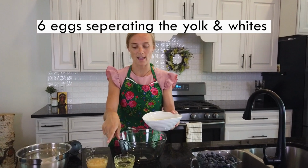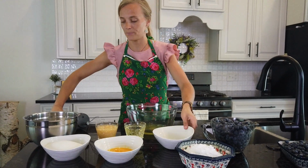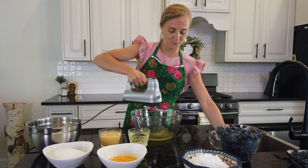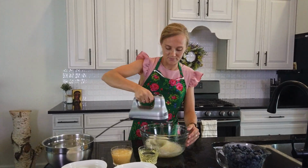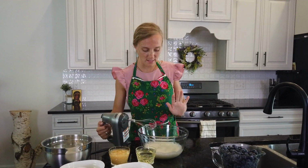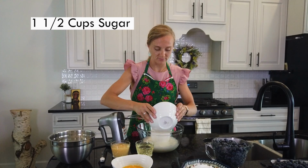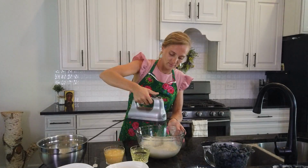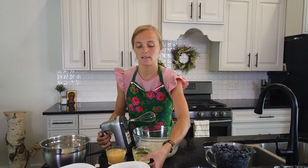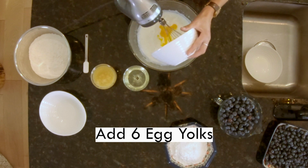So what I've done is I've separated the 6 eggs, whites and the yolks. And what we'll do is we'll take the whites and whisk them. Once the whites have become nice and fluffy, we'll add 1.5 cups of sugar and also mix that together. Next, we will add the egg yolks. And again, that was 6 eggs, separated yolks and the whites.